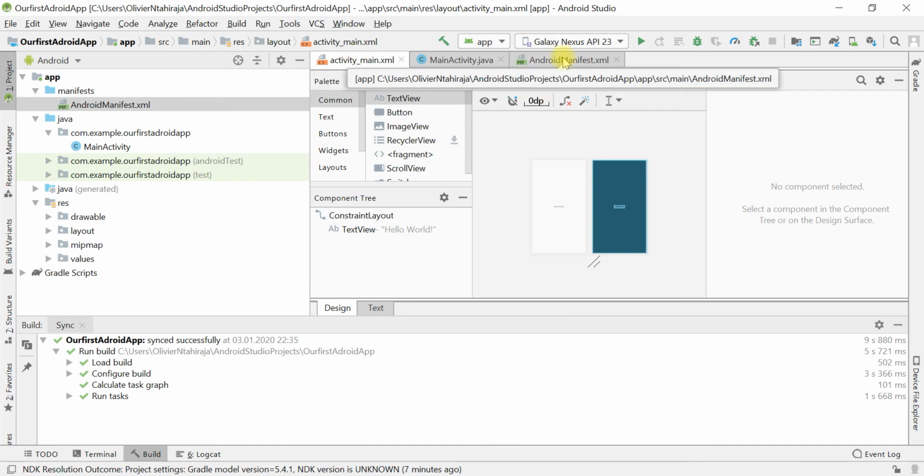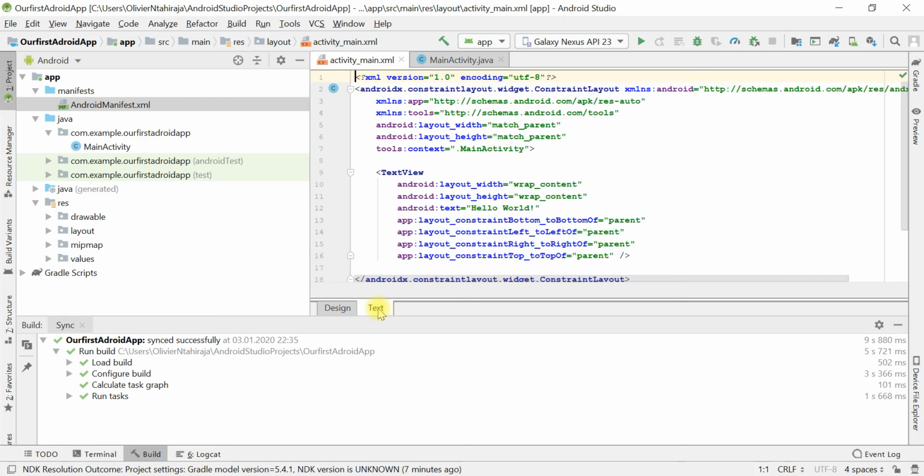In Android, we don't need this manifest as of now. I can close it. Here in the main XML, we have this button. It's written "Hello World." So this is our default program that is already there.